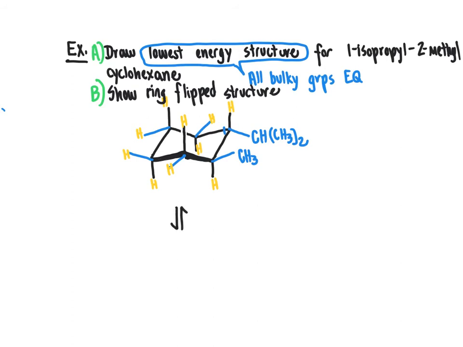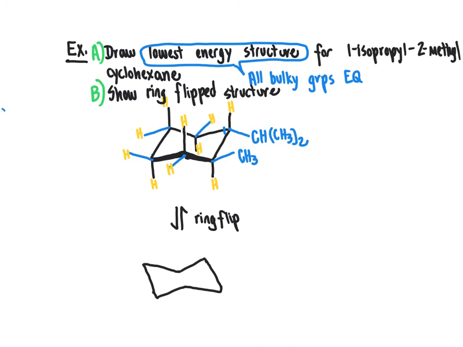So I'm showing my equilibrium arrow. I'm going to just write the words ring flip to emphasize that this is the physical process of rotating around carbon-carbon bonds to go from one structure to another. We're not breaking any bonds here, we're just rotating around them. And to show the ring flipped version, typically I'm going to show my bonds oriented in the opposite direction, so angled left rather than right. Draw in the rest of my bonds, like so.